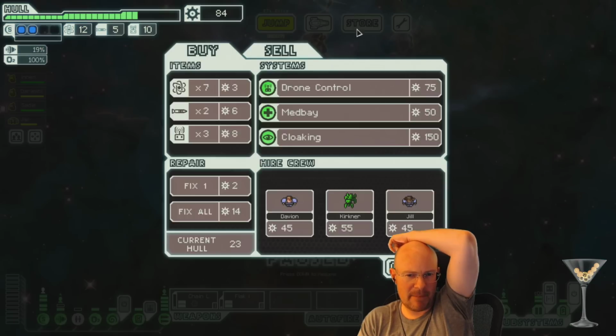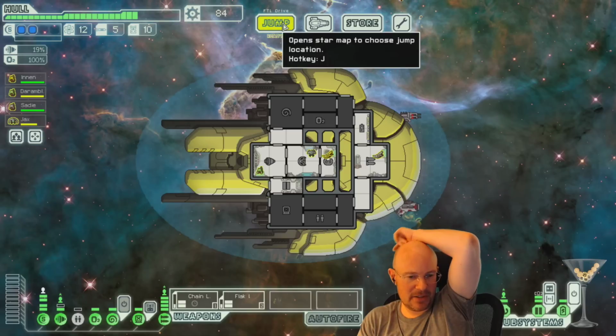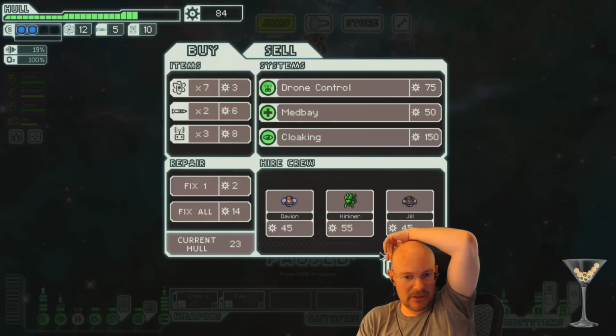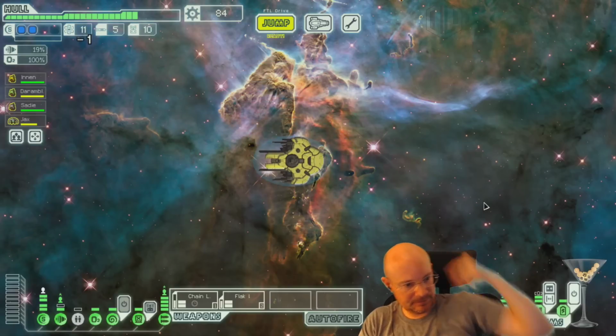Wow, these stores are pretty crap. I mean, they both had cloaking, but I had, what, 119 scrap. I would have had to sell a weapon to get cloaking, so. Dude, I'm gonna have a bunch of runs today with no long-range scanners, aren't I?